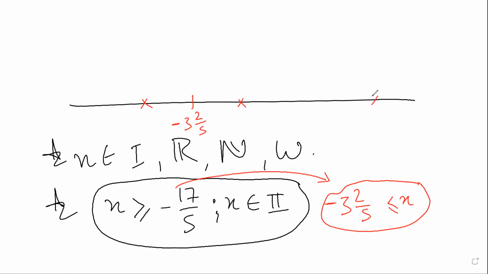So with what reference? This is 0, this is minus 1, this is minus 2, this is minus 3, this is minus 4. Any doubt? If x belongs to integer and x is greater than or equal to minus 3 2 by 5, where would my solution set start? On the right side. So what will be the first number in the solution set? Minus 3. Minus 3, minus 2, minus 1, 0. Have you understood? Yes, sir.